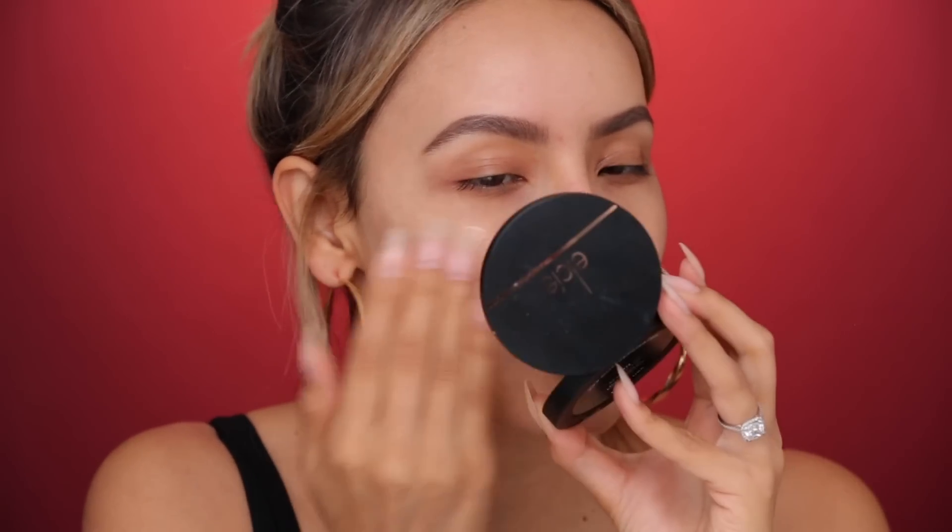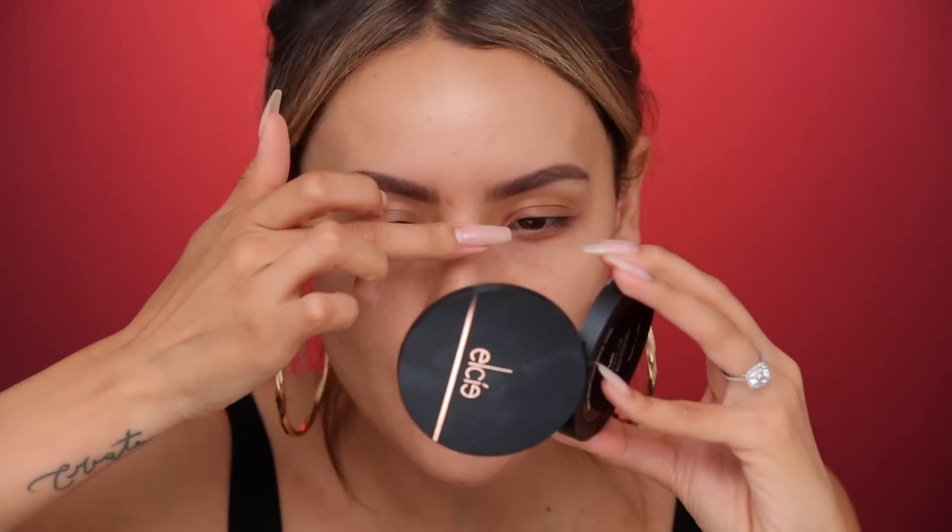Lately I haven't been wearing foundation - the whole Shanghai trip and since then, I haven't worn foundation except for the red carpet. I've been trying to just conceal and moisturize my face and make it look more natural, and I've been feeling really good about that. This product has been key for the look - strobe cream gives you that supermodel skin. I apply it at the high points of your face. This is in the shade Gold Light and has absolutely no tint - it's a hydrating cream but I use it as an all-over sheen so that in the sun your skin has this really pretty natural glow. Put it where you would put highlight: on the tops of the cheekbones, above the brow, on the sides of the forehead, down the center of the nose, and on the chin. Avoid putting it on pimples because we don't want to highlight those.